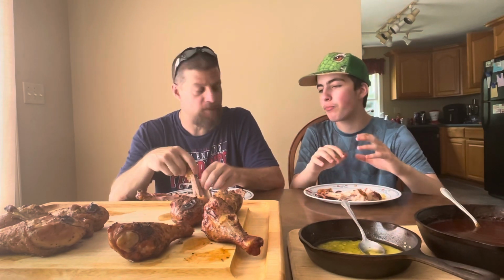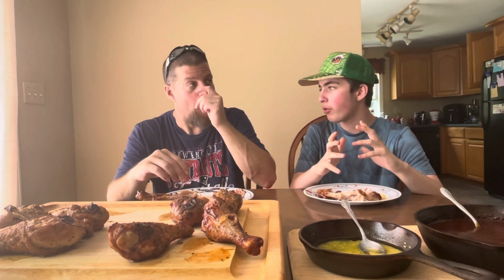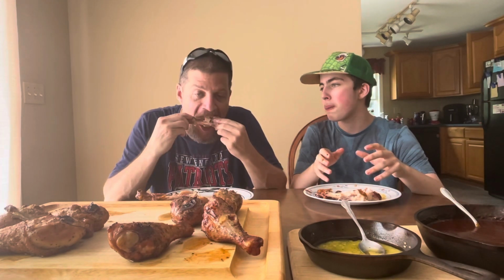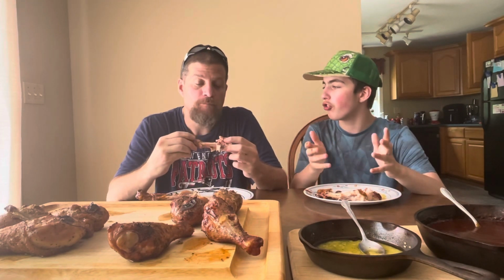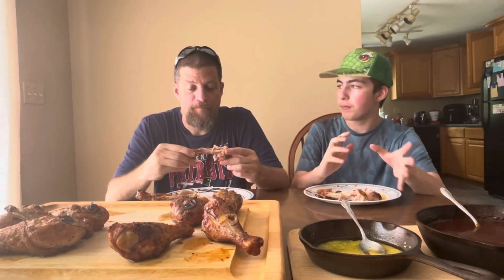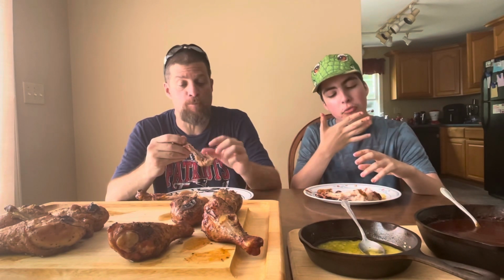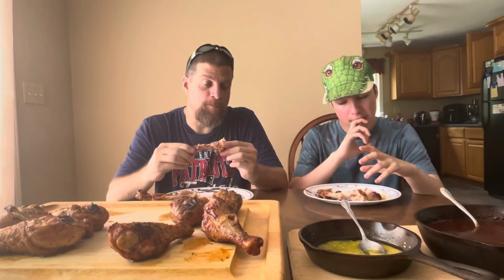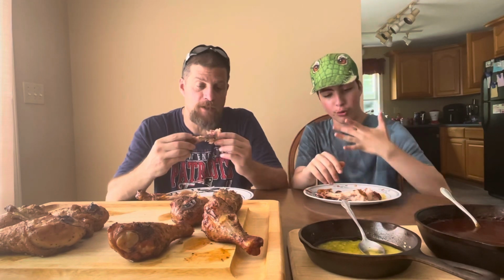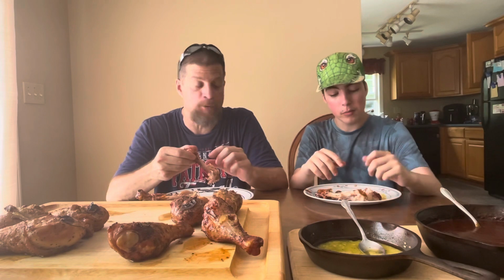I think the magic for this is since we started at the low temp, it really just warmed it up, but it gave it that good flavor without going right off the bat hot. I feel like normally when you're grilling, you just set it on high or medium. You don't normally set it to 225 or whatever. No, but definitely then go up after a little bit. I really like the smoke flavor on this now. When we ate the pork chops, I was like, did we taste smoke? You really tasted it definitely in this one. This one really sucked it up. Big success. So I think we got this thing purring like we want it right now.